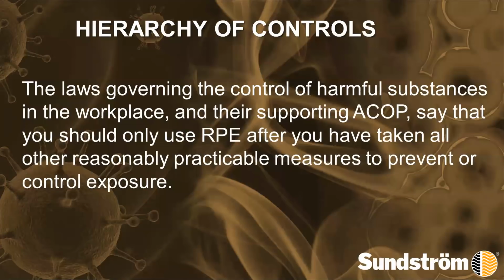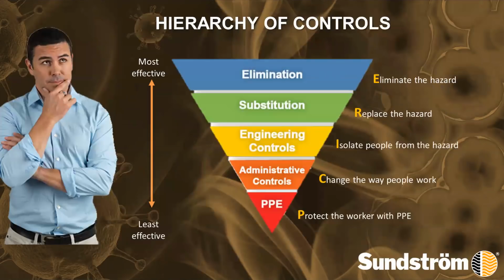Of course, once you start writing your risk assessment, we need to be going into the hierarchy of controls. Which I'm sure you're all familiar with, but very key, you should only be using RPE after you've taken all other reasonably practicable measures to prevent or control exposure. So ideally, if you do that, then myself and people like me are out of a job. And I'd be quite happy if that was the case, if I'm really honest, because that would mean that people aren't being exposed to hazardous substances. But the reality is that we can't get rid of them in most instances without going to PPE or RPE in this instance. So we need to go through that hierarchy of control.